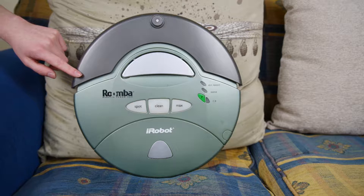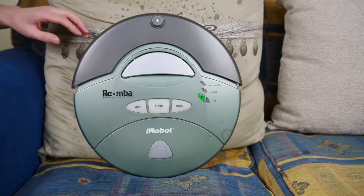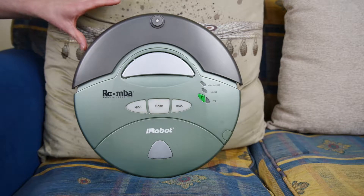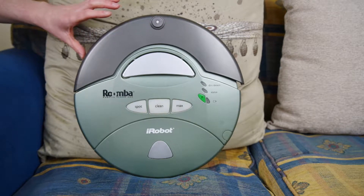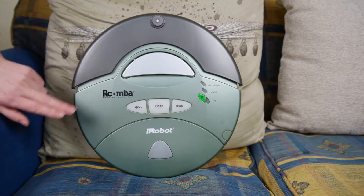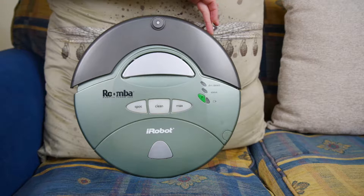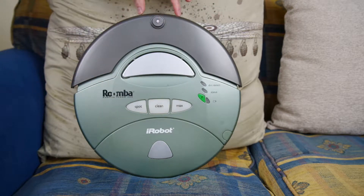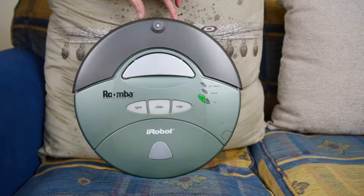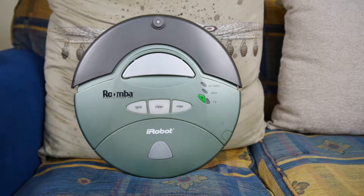This is how the robot navigates around your room. It's got three modes, as far as I can tell. If you depress it on one side, the robot will go 'ooh, I've hit something over here,' it'll turn and then drive off in a direction. If you hit it on the other side, it'll do the same thing and turn and go off in a different direction. Or if you hit it dead on, it'll go 'ooh, I've hit something dead on,' and turn right around and go in a completely different direction.